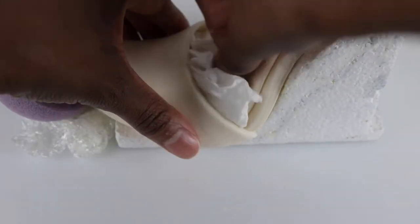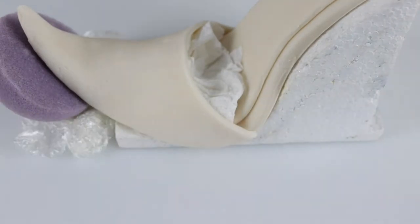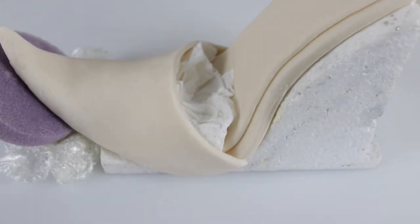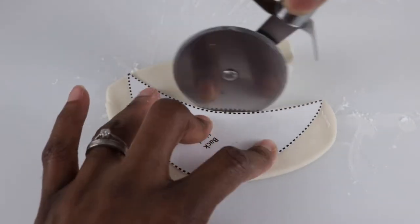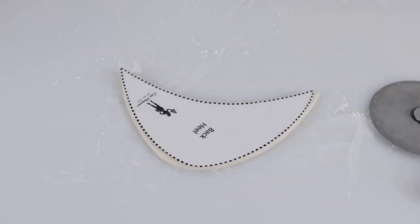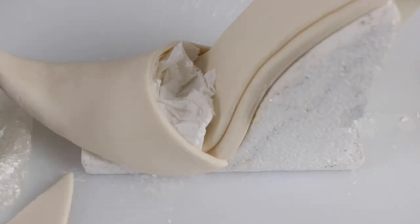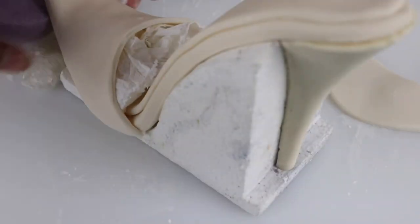So now that the front is attached, I've added some cling film underneath the foam just at the front of the shoe so that the shoe can dry in this shape where it's pointed upwards, so that it resembles the witch's shoe. You can curve it more or less to what you'd like.